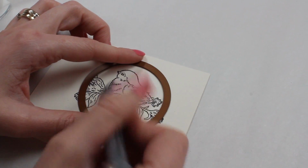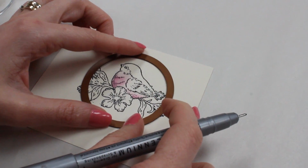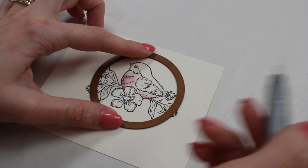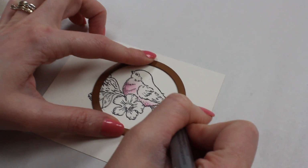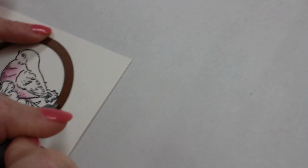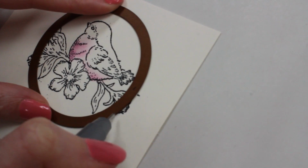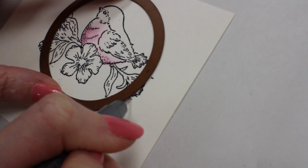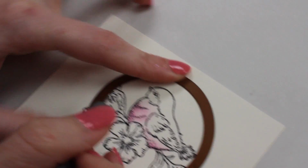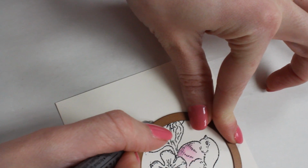So when you're cutting out a main image that does not have a coordinating die, just position the die you're wanting to use right on top, and you'll see that I have a flower sticking out over here and over here. So I see it's coming up in here, and I'm going to make a mark right here on my paper, and I know that my blade is about right in here, so I'm going to cut right back in there. You'll see that the flower is coming around over here, so I'll make a mark here that I want to cut with my scissors in there. And then over here on this side, I'm going to do the same thing. So you just kind of make yourself little marks.